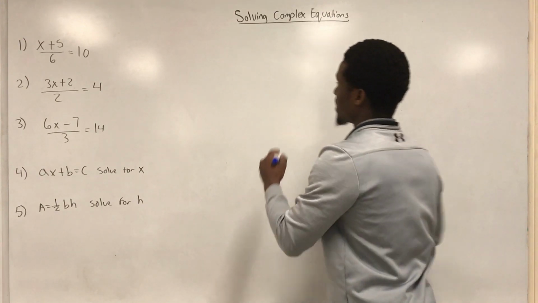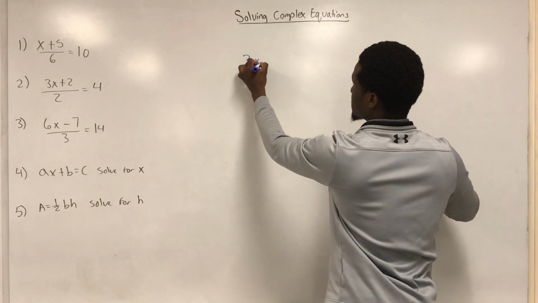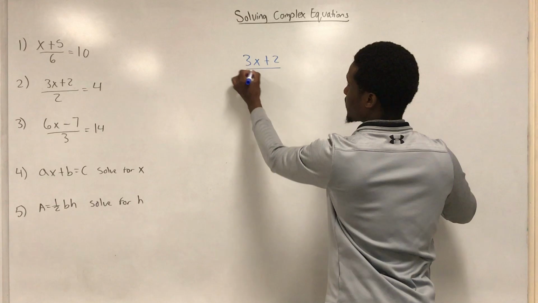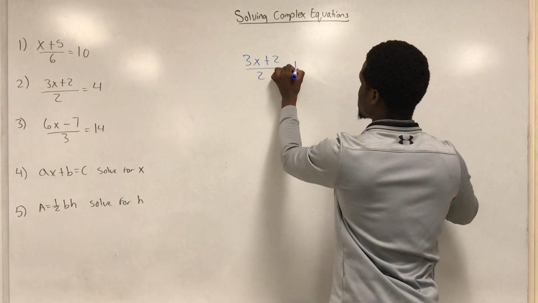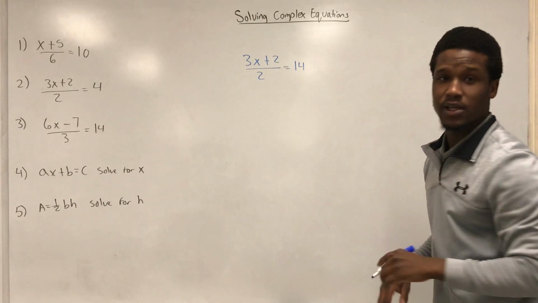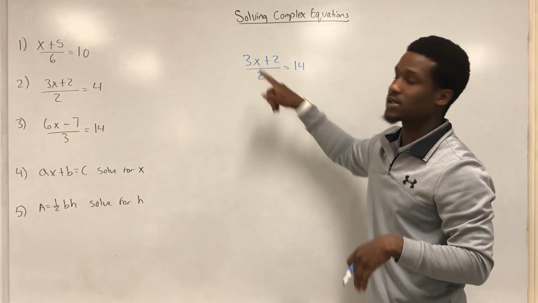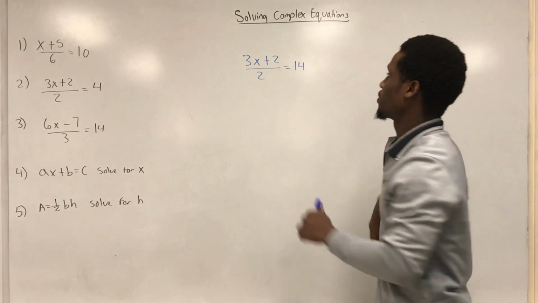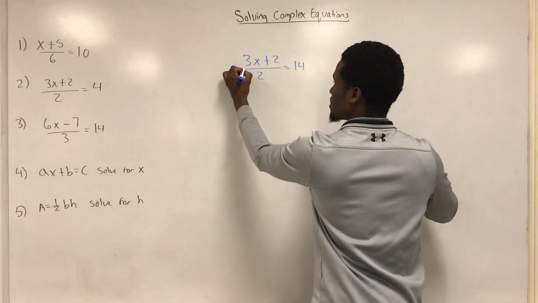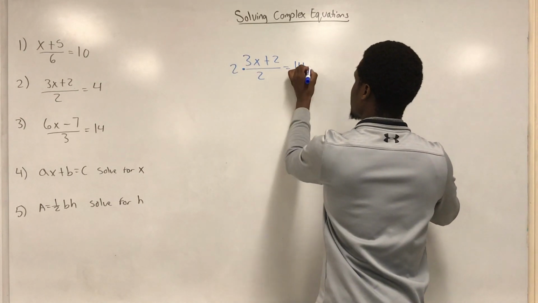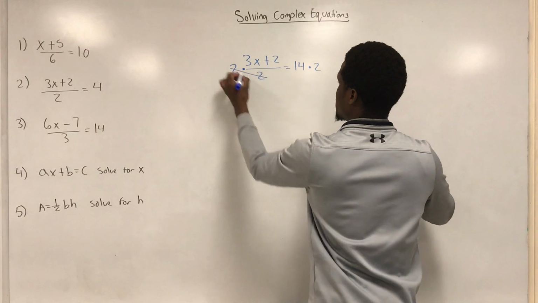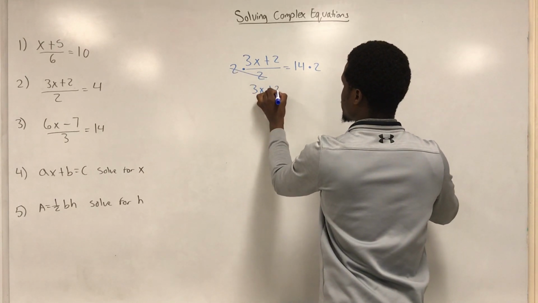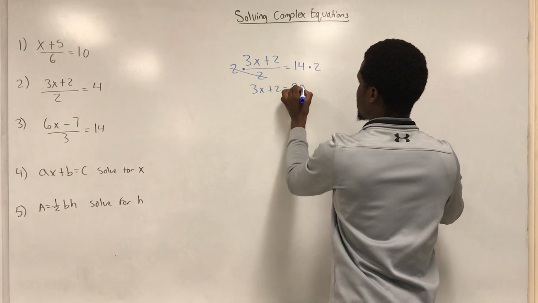Let's try another one, same concept. (3x plus 2) divided by 2 is going to be equal to 14. Okay, so same concept. We have to get x all by itself. But in order to do that, we have to free up this 2 over here. So this is showing a quotient, which is division. So I'm going to go ahead and multiply by 2. Multiply by 2. So now I have 3x plus 2 is going to be equal to 28.